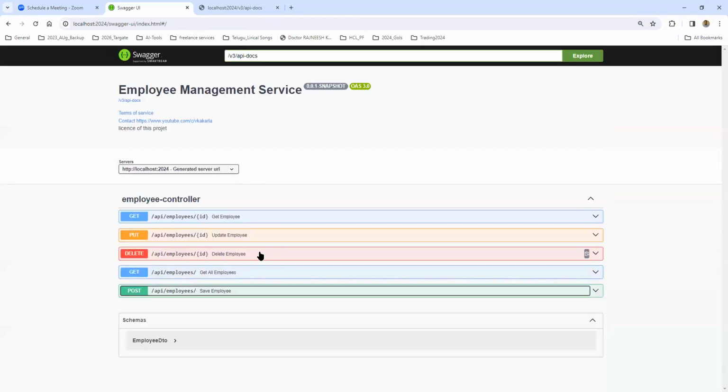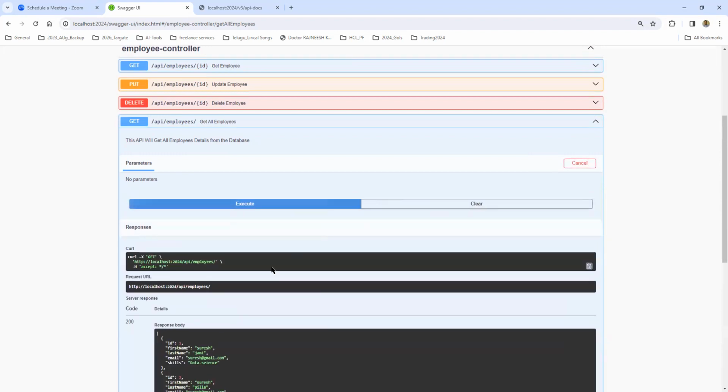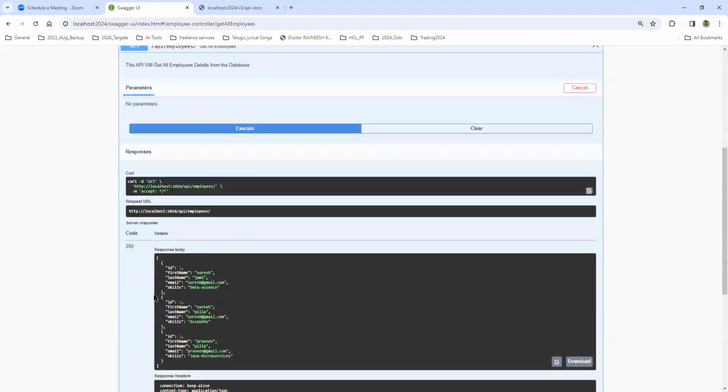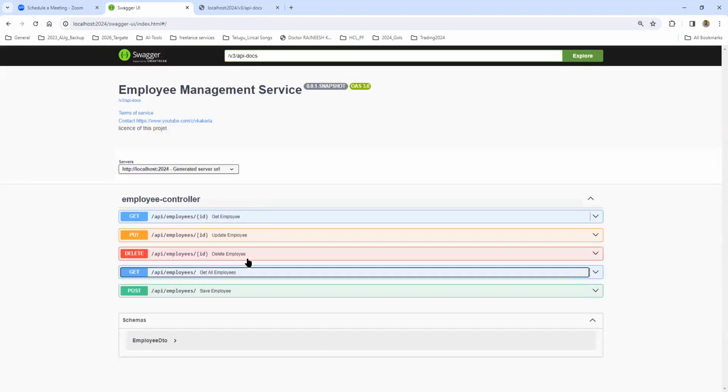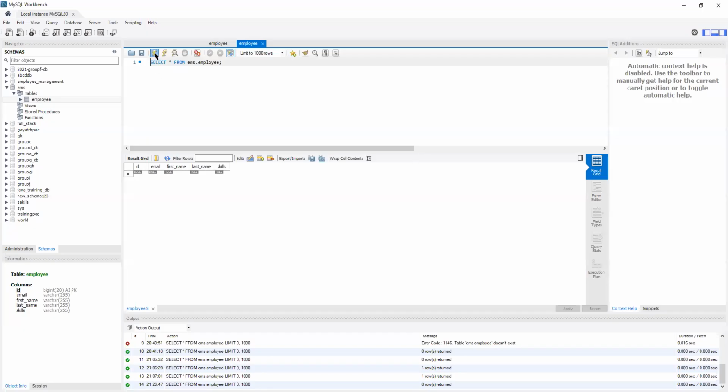So get all employees, you can check get all employees. We have all of them. Let me check the update also one more time. Update. Okay, try out. We are giving the record here. Instead of Suresh, I'm adding Prasad. Let me check the database before that.